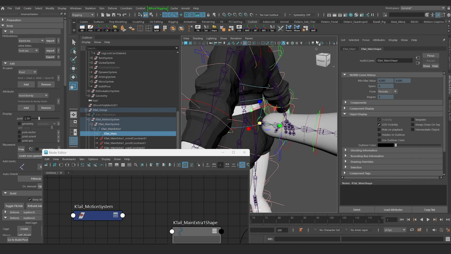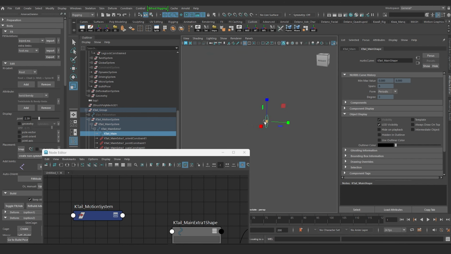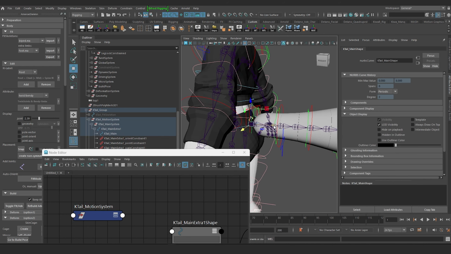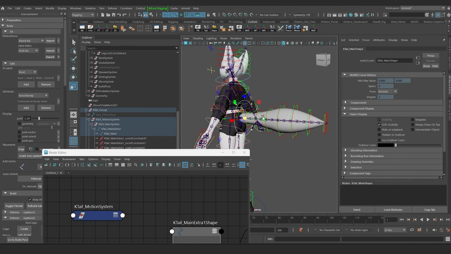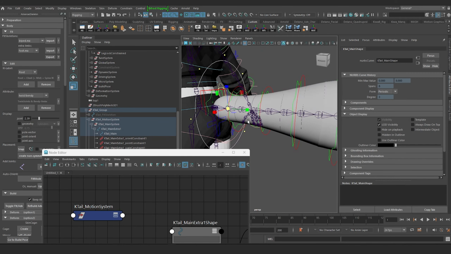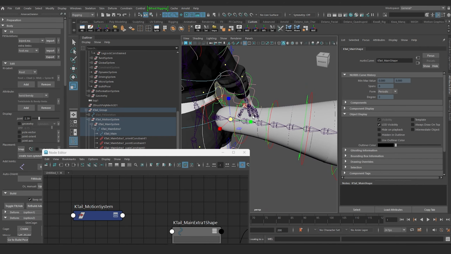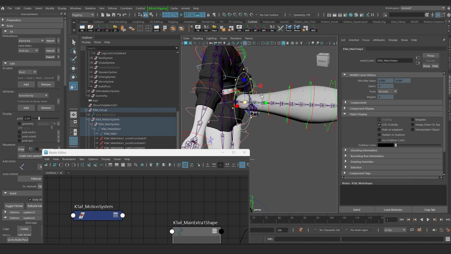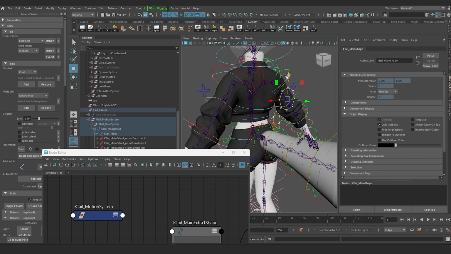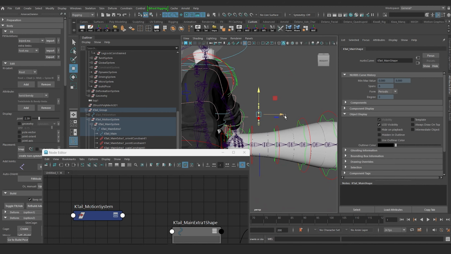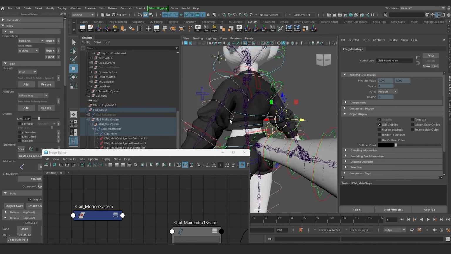And this is a very important controller for scaling tail and translating it. So I'm going to grab it by its components and get it out here and look for a suitable place to put it. This is really big. I wonder if I need it to be this large. Maybe I can put it somewhere up here, make it a unique shape. I don't want it to get in the way of the rig.